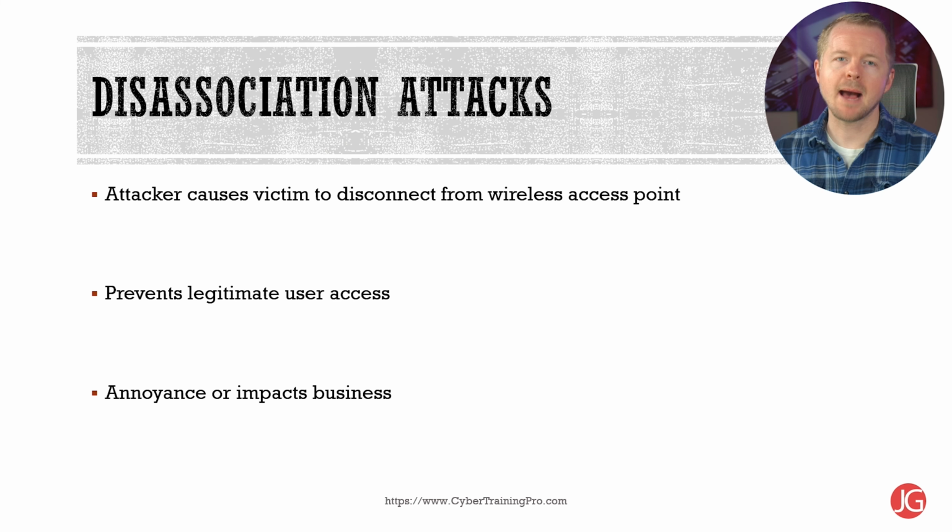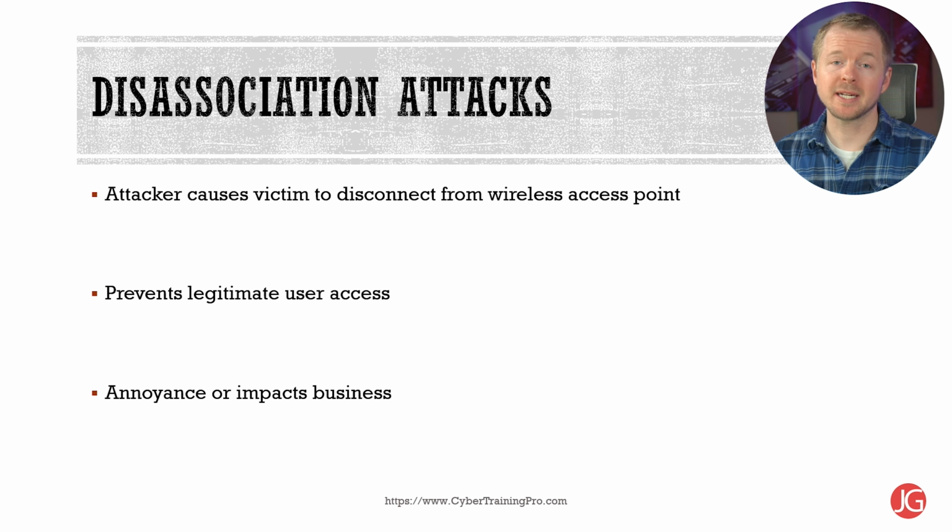Just like we have different protection concerns with wireless, we also have different types of attacks that we have to be concerned about. Normal wireless connections happen once a client authenticates with a wireless access point, some data frames get exchanged, and then the connection is formed and the client is now associated with that access point. If an access point receives a disassociation frame from a client, that access point takes the steps to forget about that connection and drop the client.